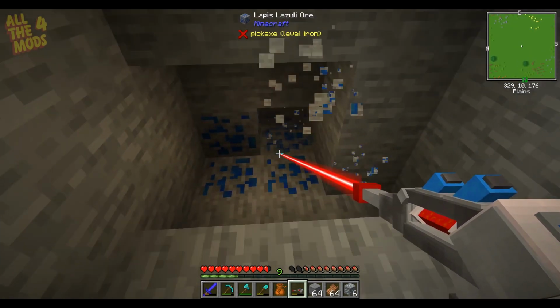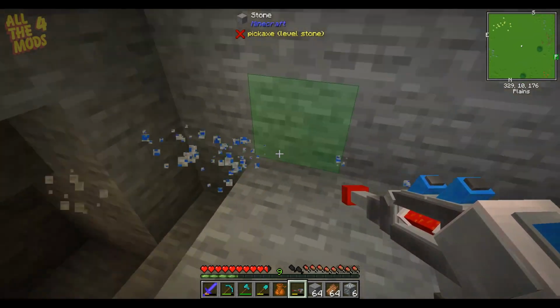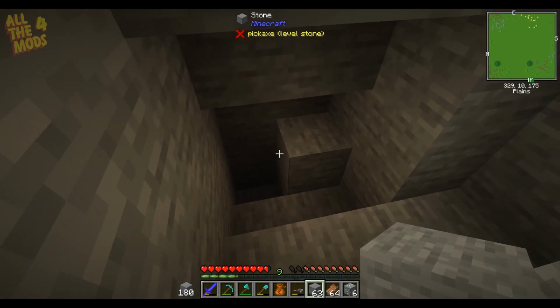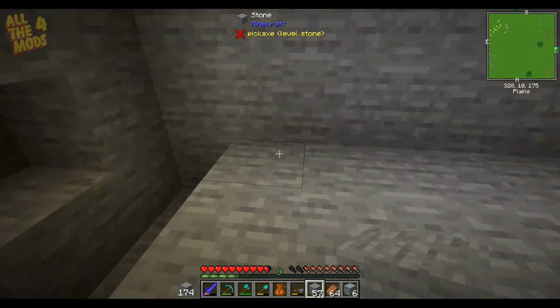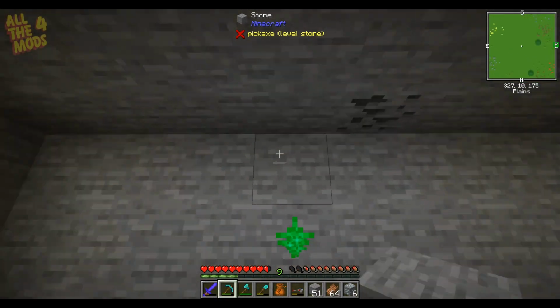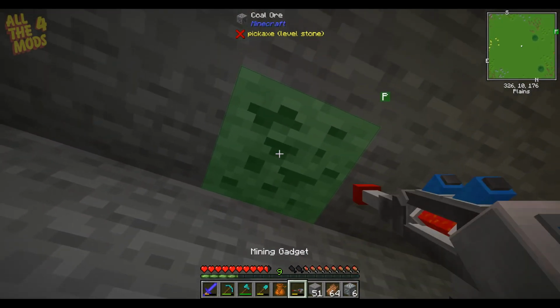So I will take some of this and I will silk it later. But that's really cool to have. It's kind of free light, and you can break them if you want, which is really, really cool. So yeah.